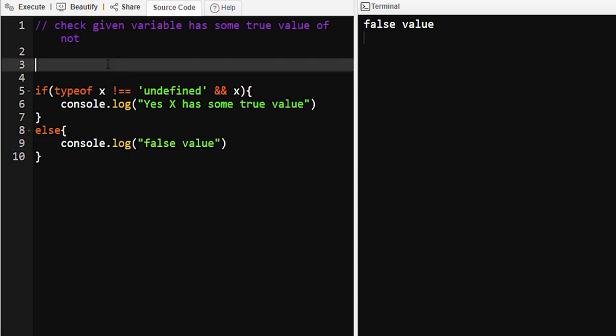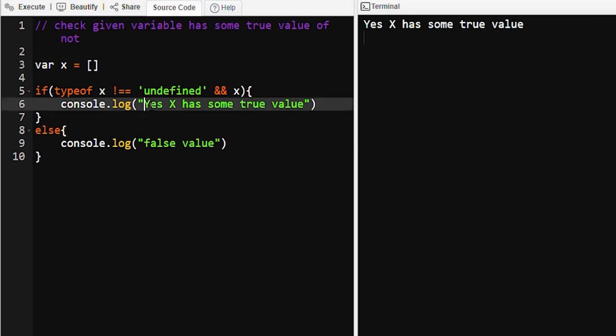Suppose x was 17, then it will print x has some true value. Suppose x was an empty object, then also it will print some true value. Suppose x was an empty array, then also it will print x has some true value, because x is not undefined and x has some true value.